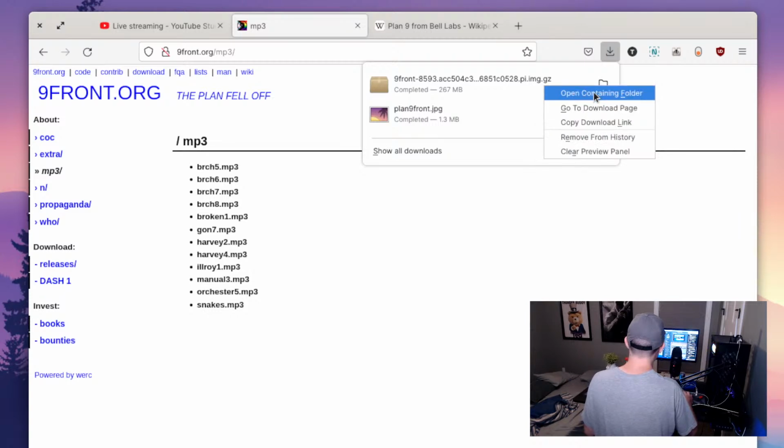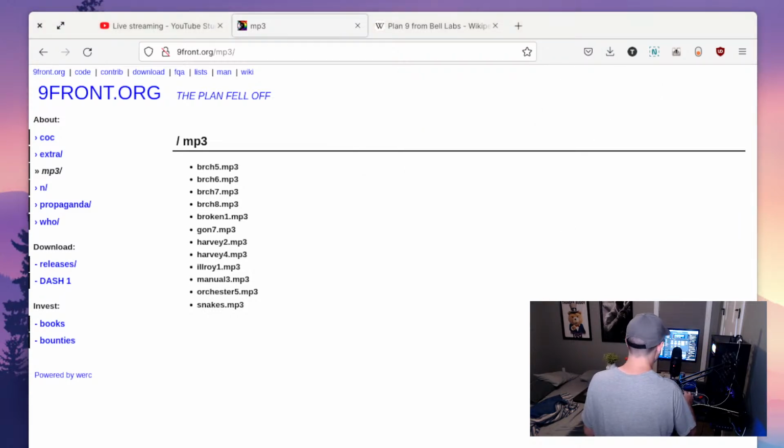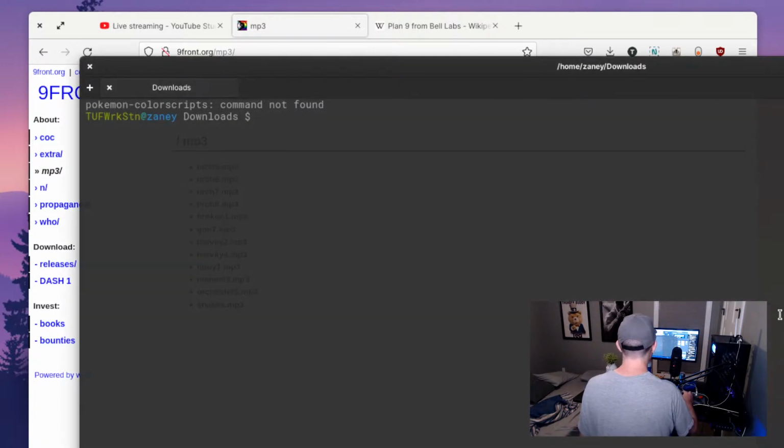What we're going to go ahead and do: open the containing folder. Oh, I already had it downloaded. Of course I already had it downloaded. I thought I checked my downloads and it said it was empty. Whatever. Okay, fine, computer. So what we're actually going to do is load up a terminal here.